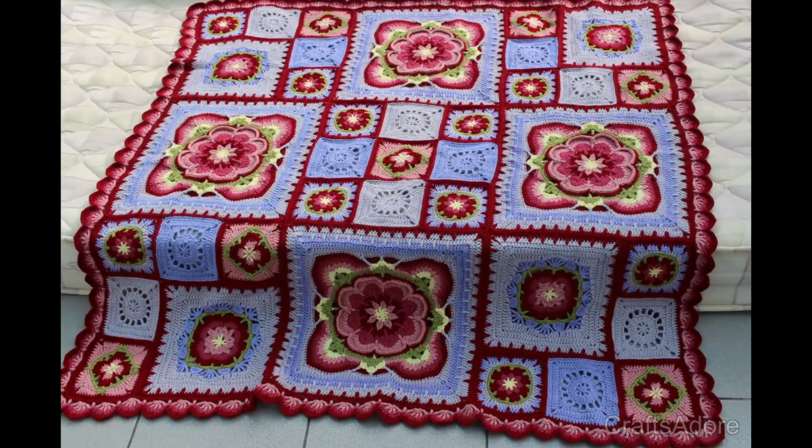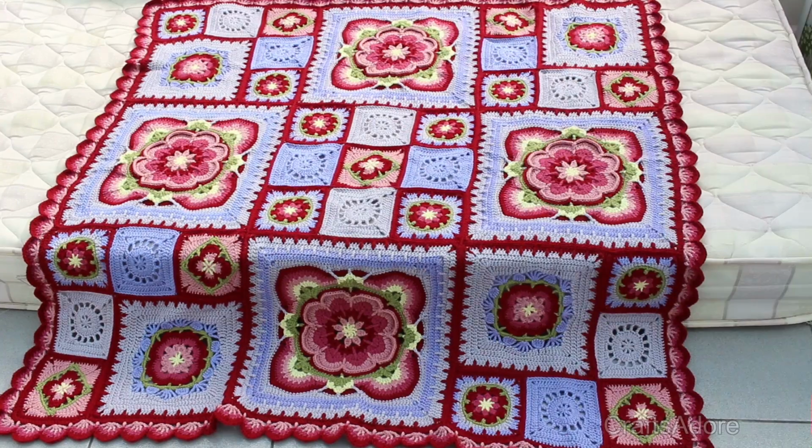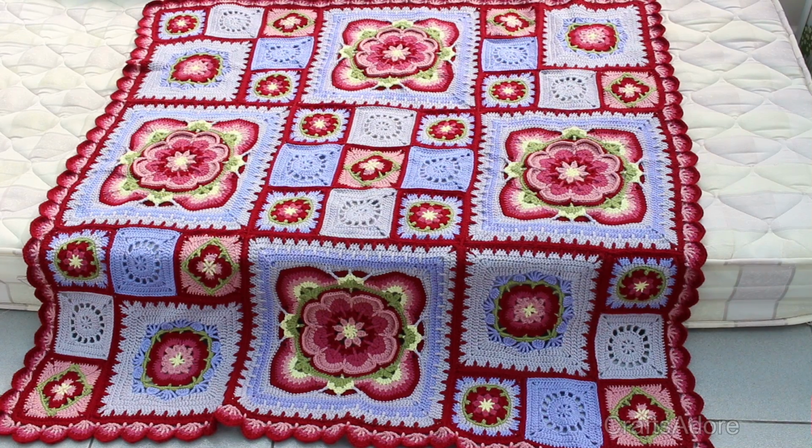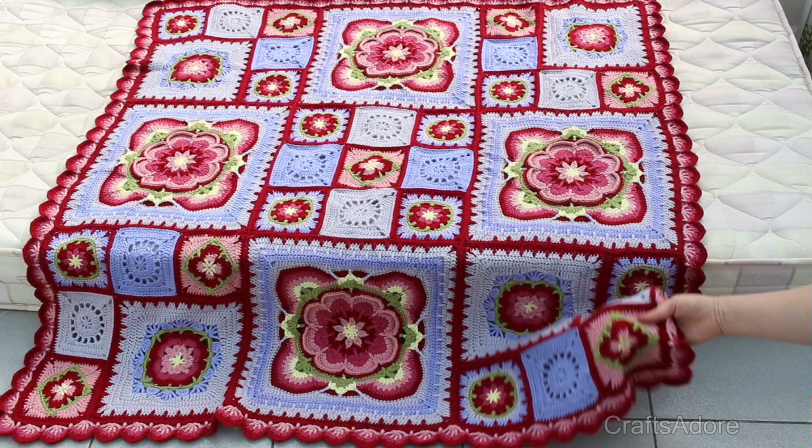Hi guys, today I'm super excited to share with you my latest finished project. It's called Rose of Avalon and the pattern is available at Deramores. I'm really happy with how it turned out. I was a bit nervous.